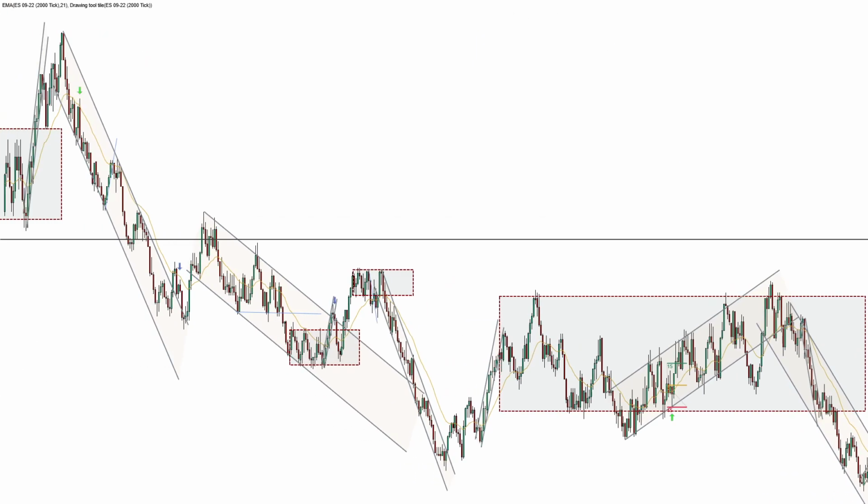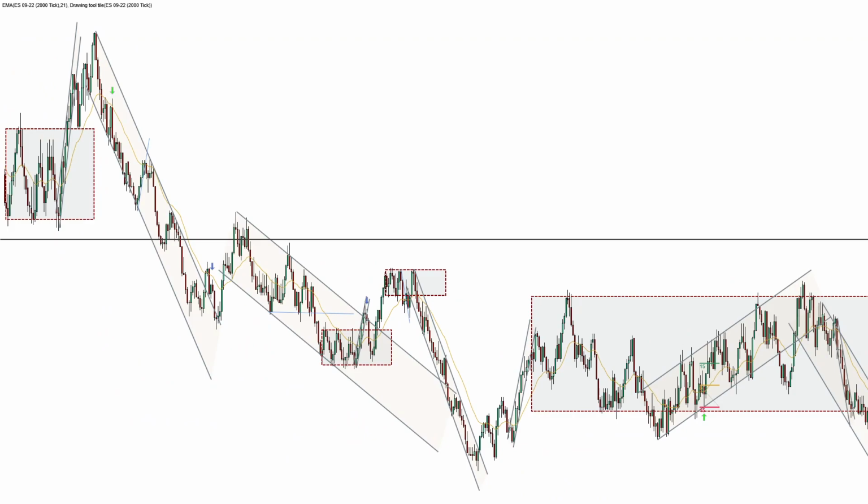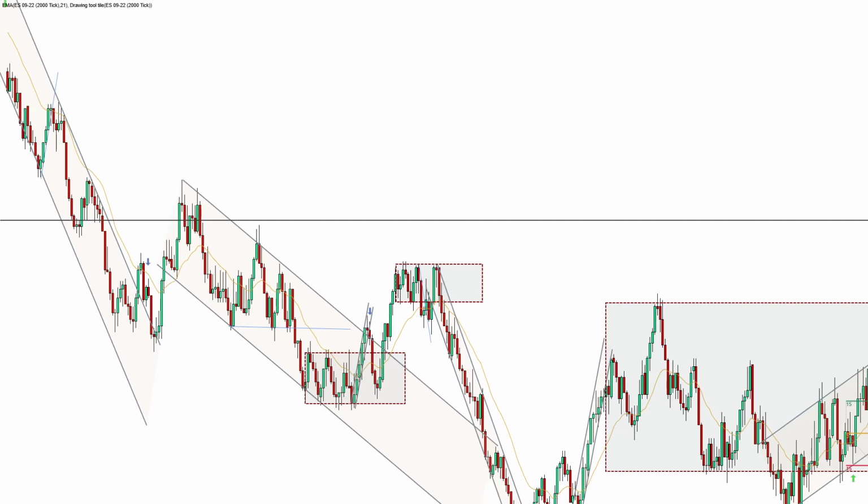I hope you all learned something. So I'll go over the trades that I took over here. So this is 15 ticks here, and then it was 6 points on the other trade. So this is 3 3/4 points plus 6, so that's 9 3/4 points in one day, just on 2 trades. That's a lot of points.